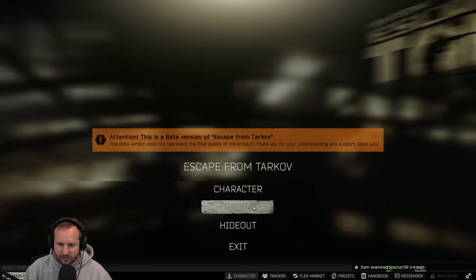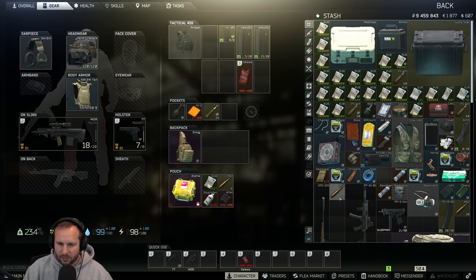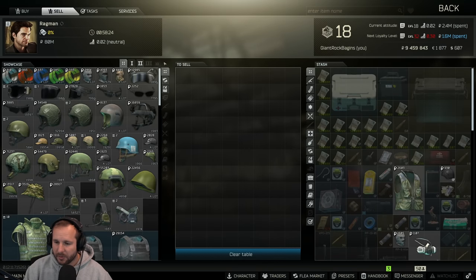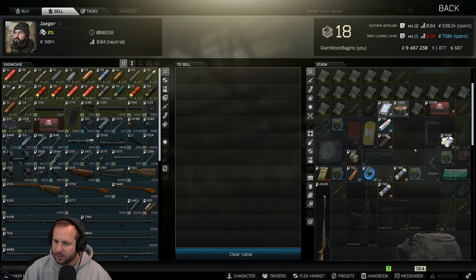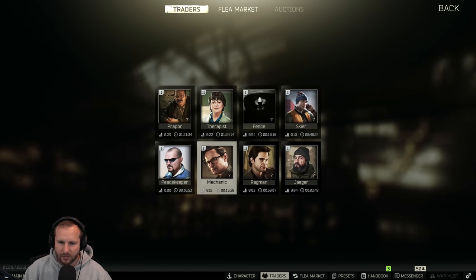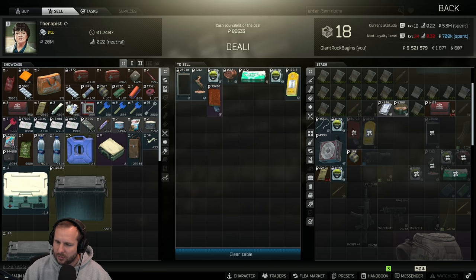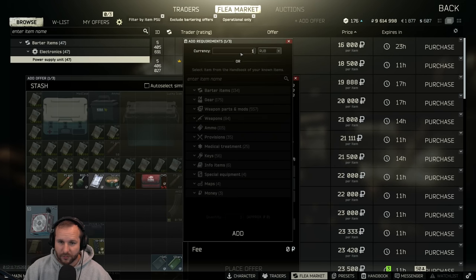So, probably just going to straight sell this. We could take the AP ammo out. Maybe the backpack. And the pistol. We got Ragman real quick. Sell. Jaeger. I'm just going to be lazy and just sell some of this stuff. We want that one. Therapist. Could definitely sell that PSU for a lot more. Maybe not a lot more, but for more at least.